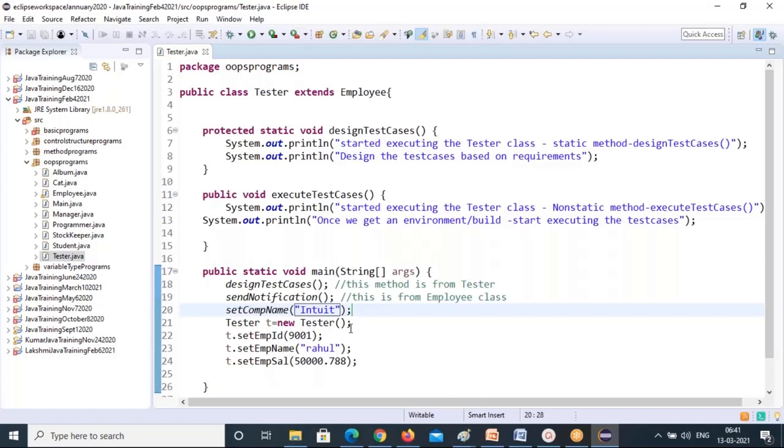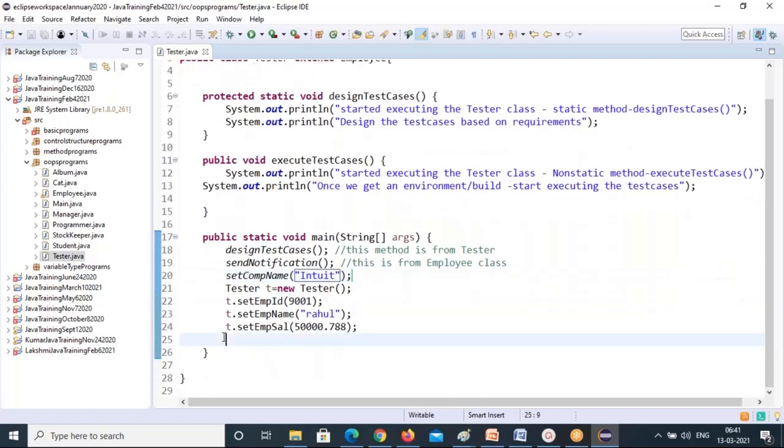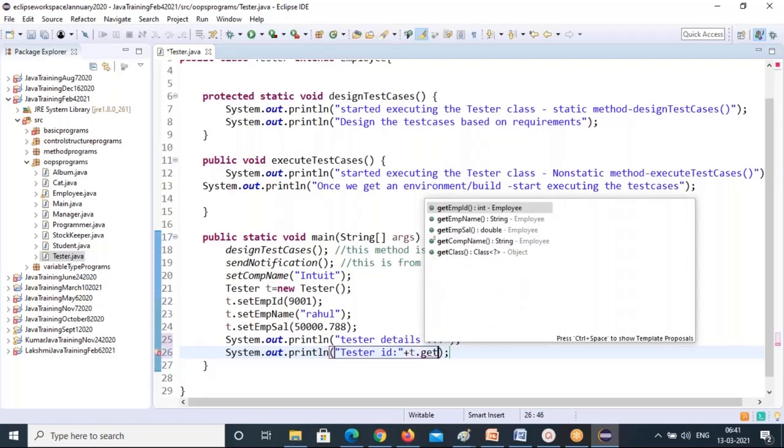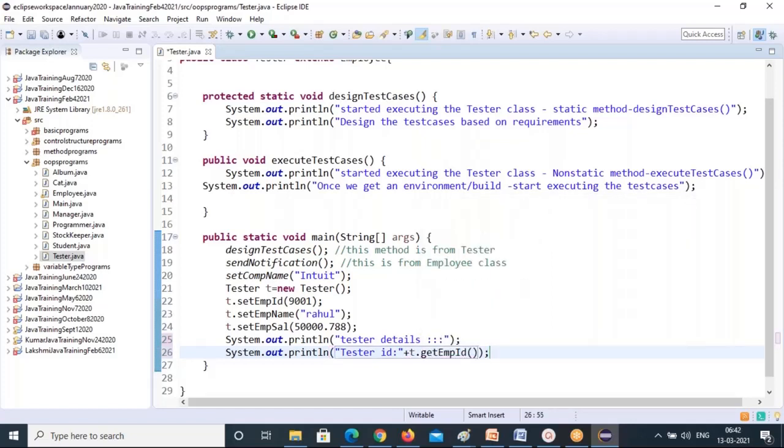Okay, so these are all the different company names you can give, and the tester details are: tester ID, t.getEmployeeId. So we are calling getter methods to get all the details of a tester.